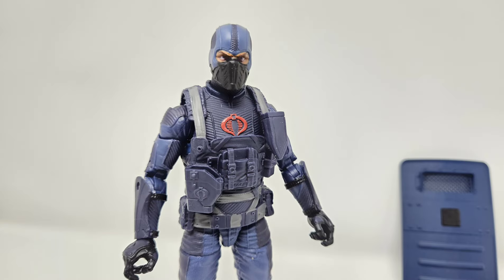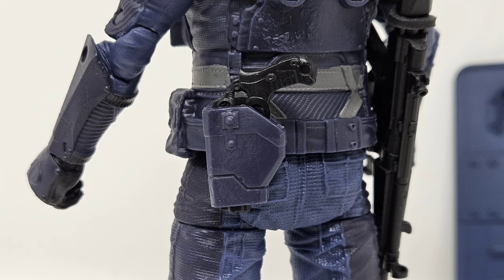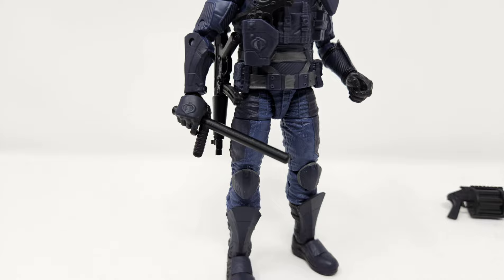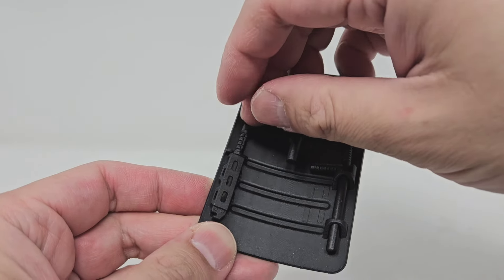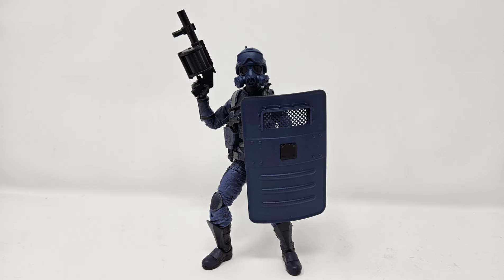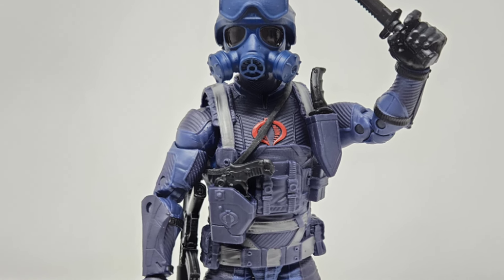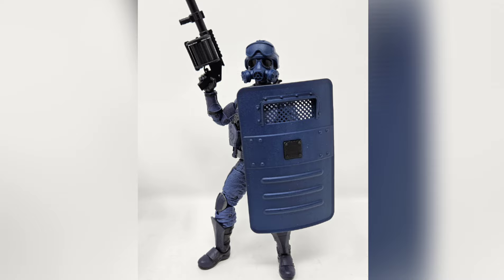Like with the previous figure, you can add the Cobra Infantry's standard gear to this figure, and in this case you'll be able to fit the second pistol into the back holster behind him. Here's the figure holding the nightstick, giving it more of that riot style look, as well as the knife in his other hand for melee combat. Both the nightstick and the knife tab into the back of the shield, and the best look is to put the shield into one hand and the grenade launcher into the other so that this tough-looking trooper is ready for action. Do note that if you put the knife into the sheath on the front of his vest, it may limit the movement of his head a little since the mask will be in the way, but it's not a bad thing at all.